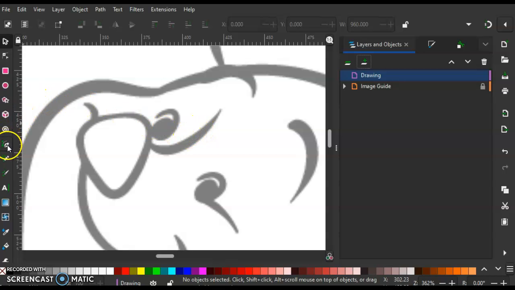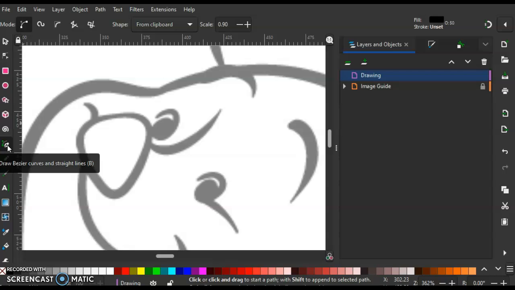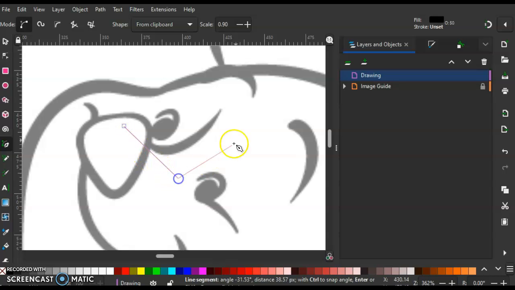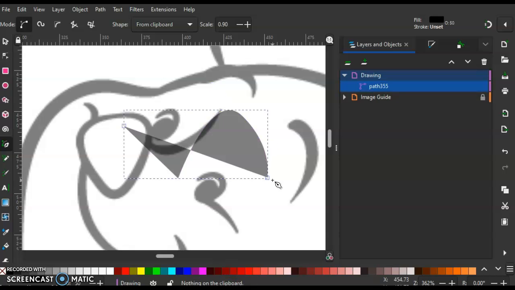To draw, we're going to be using the pen tool here on these tools on the left. We're going to use the top one, the pen tool, and it looks like a pen. You see that? Now, if I click or click and drag and hit enter, it's going to give me a shape. And I lowered the opacity on the previous layer to 50, and it also lowered the opacity on the drawing layer. So on the bottom here, change the opacity back to 100.